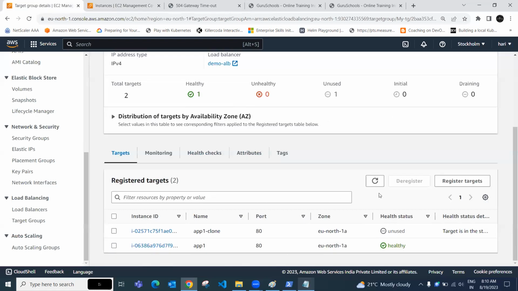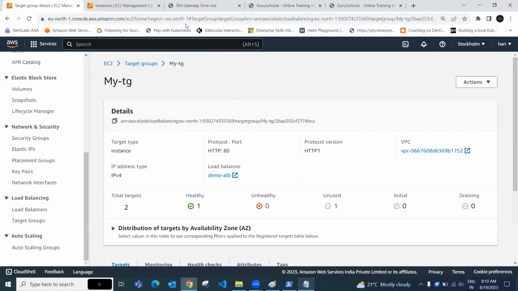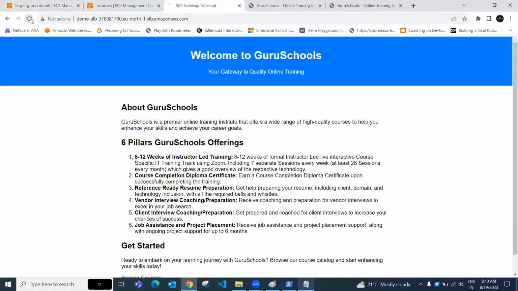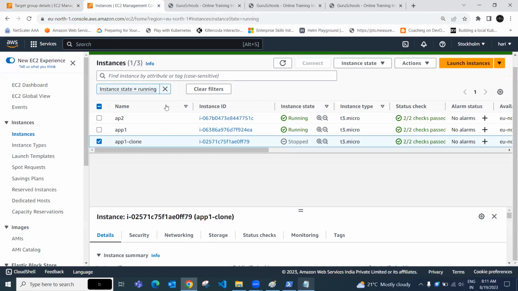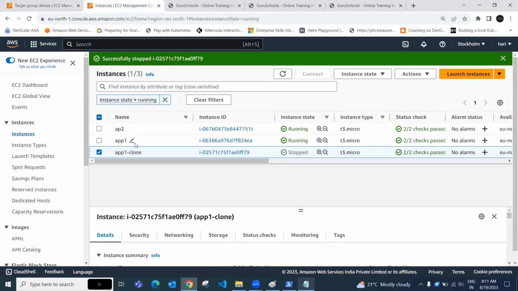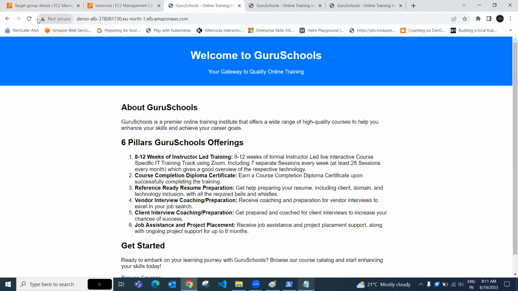Now we are not using that machine, that's why it shows unused. Now it only routes to our single machine. There is no bad gateway because the machine is removed from the target group. At the moment it was routing to that machine, that's why it showed bad gateway.